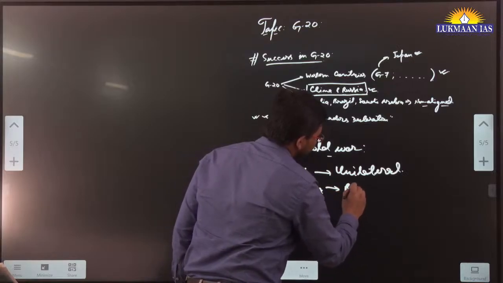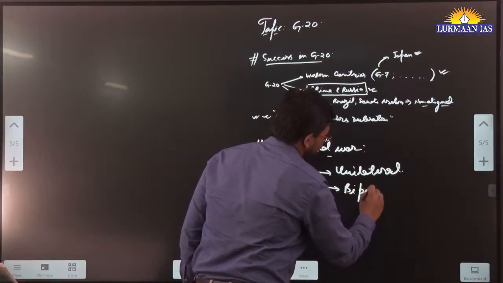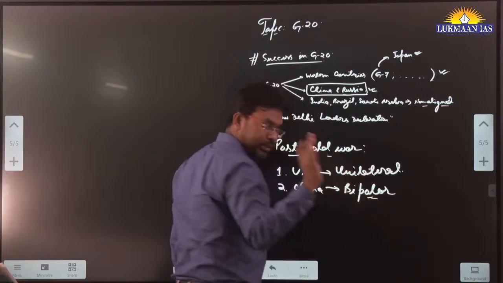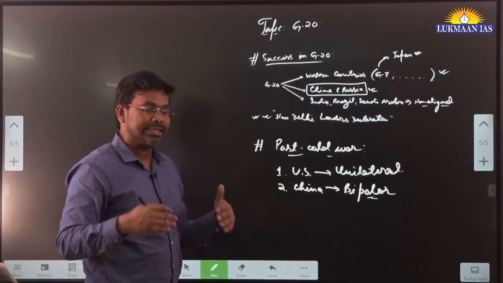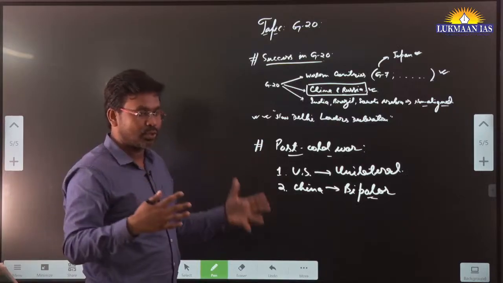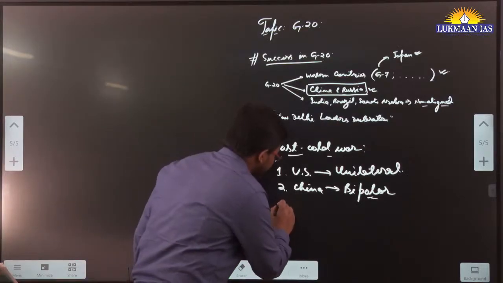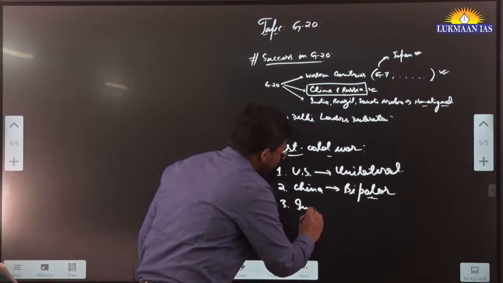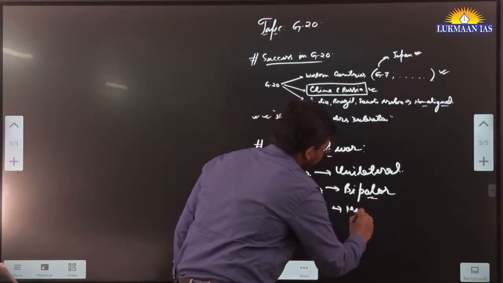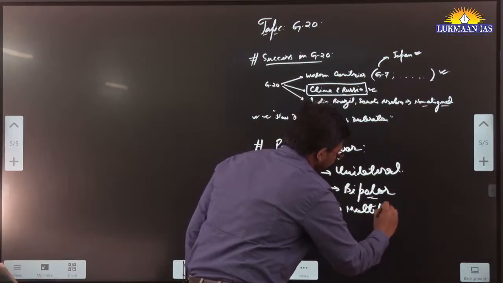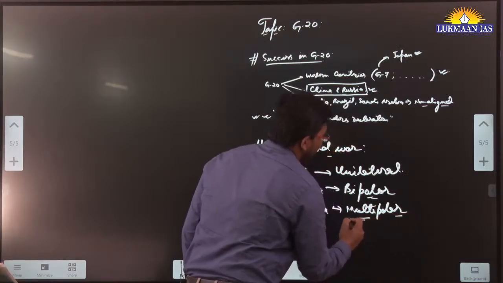The second thing is that China thought of making the world a bipolar world: to the west the US can rule, but to the east we will be the single largest country. And India, along with many other countries, wanted a multipolar world. Okay, we were in favor of a multipolar world.